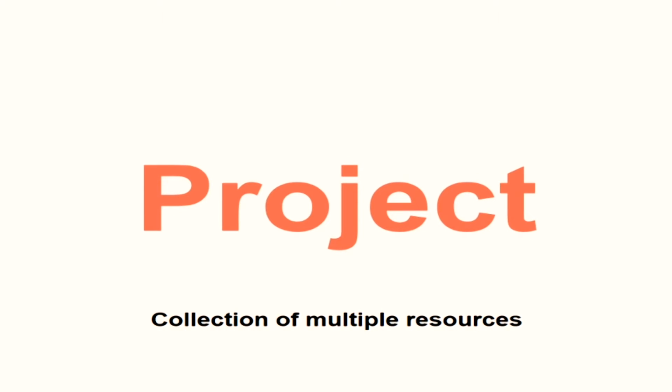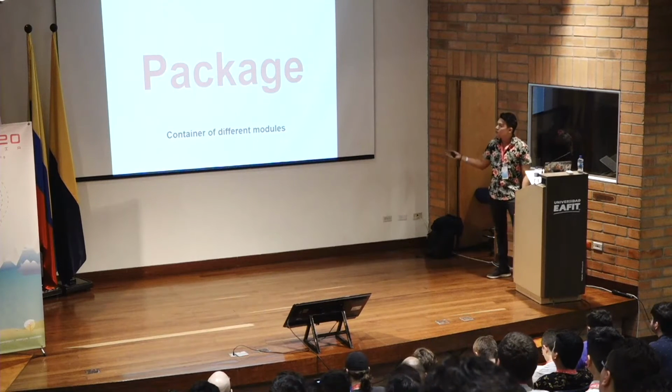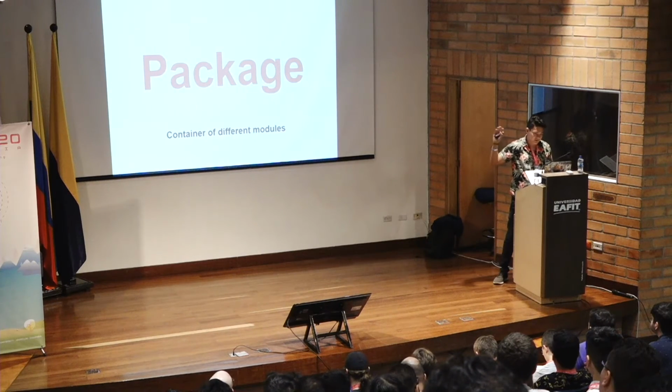Then we have a project. It's a really common word, because a project can be a simple application, a framework, a collection of data and resources, or a combination of different Python code used for a distribution. All the projects in Python have to be named with a unique name. There's also a package inside the project. The package is a container for different modules. We will see a better example of it later.